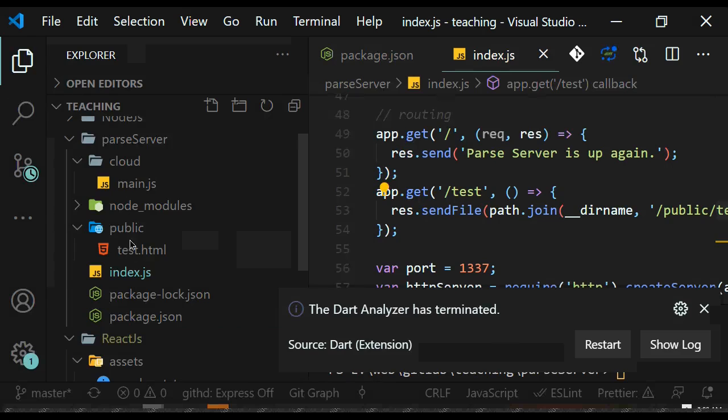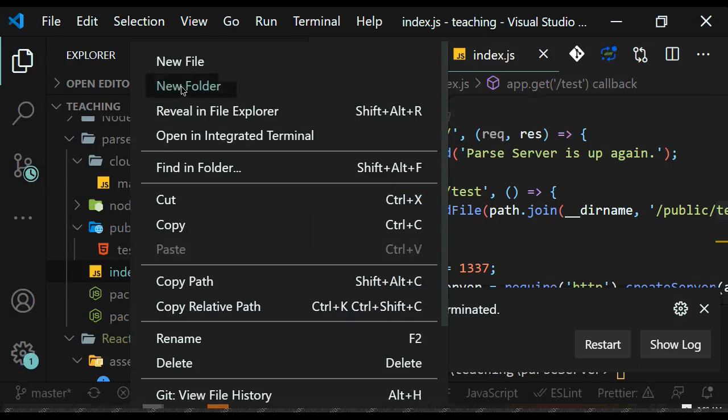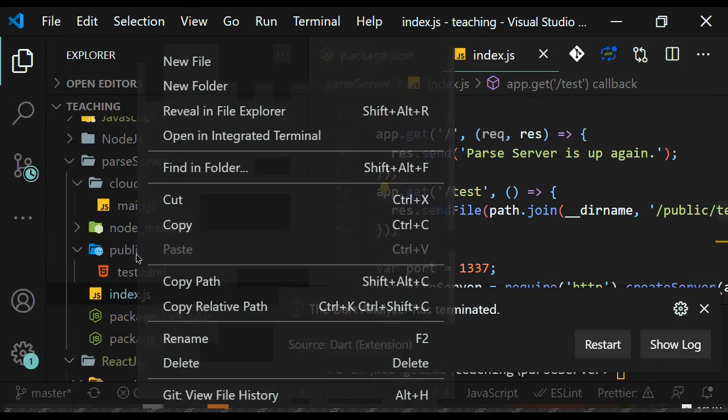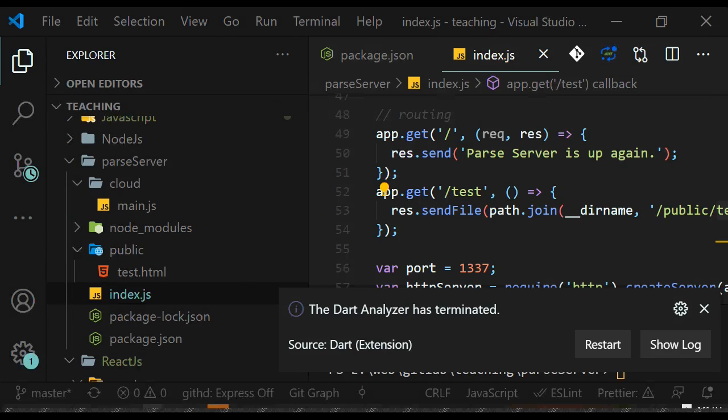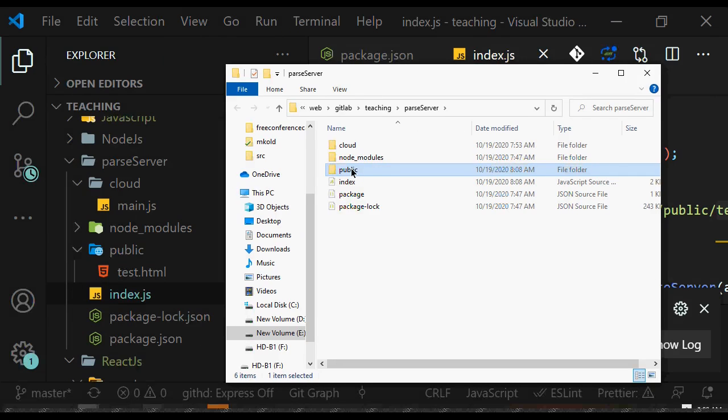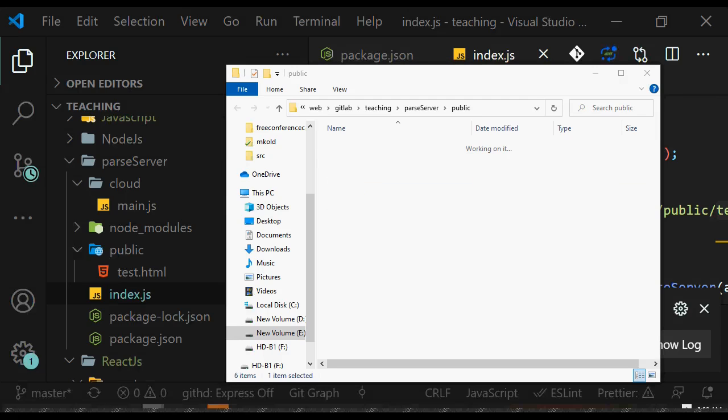If I look at this folder, the public folder, sorry, we will go to reveal in Explorer. So this is the ParseServer, this is the public folder, and we have the test file here.